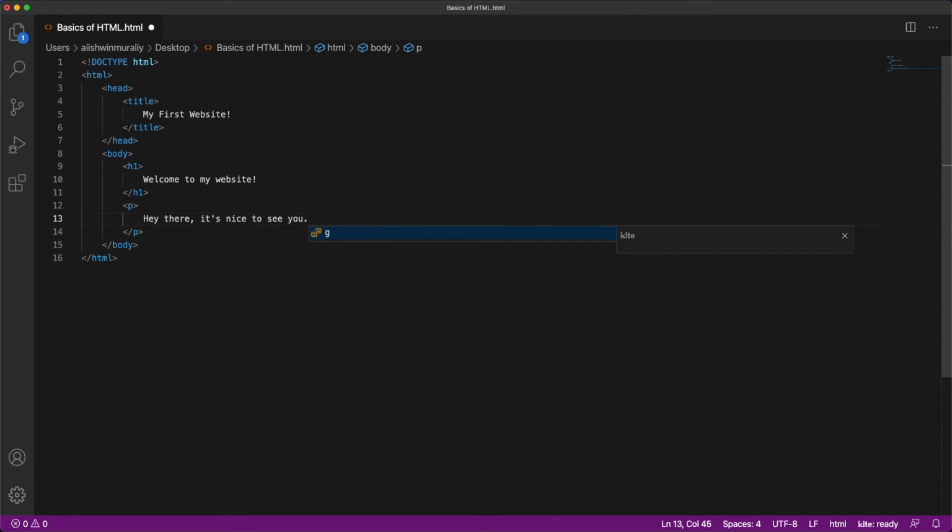Like so. Now just to quickly recap what we did so far, we just had our first tag with the exclamation mark doctype HTML tag, which doesn't really necessarily mean too much to us right now. However, what comes after that is where the good stuff comes in, right? So we declare our HTML tag first, and then we include two tags within our HTML tag, so our head tag and our body tag. And within our head tag, we have a title tag, which is going to be essentially our page name. So our page name is my first website.